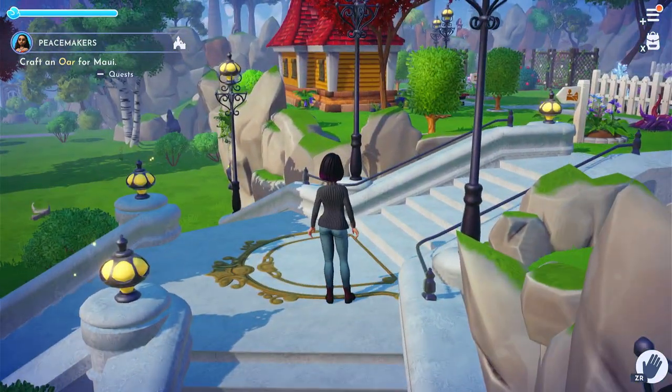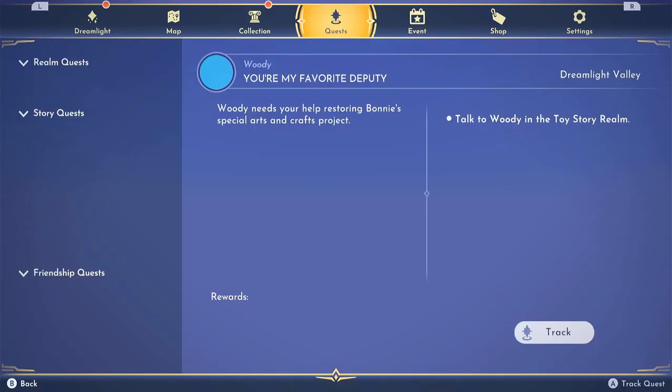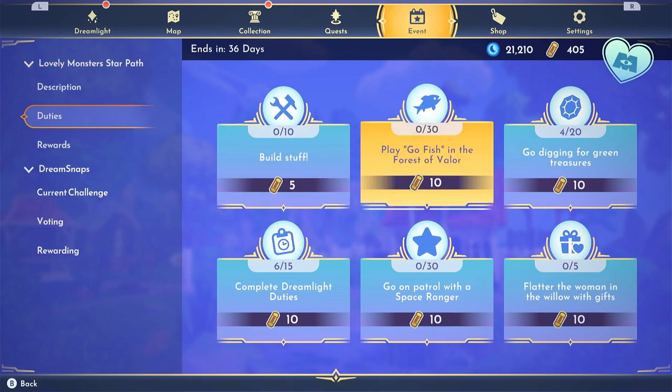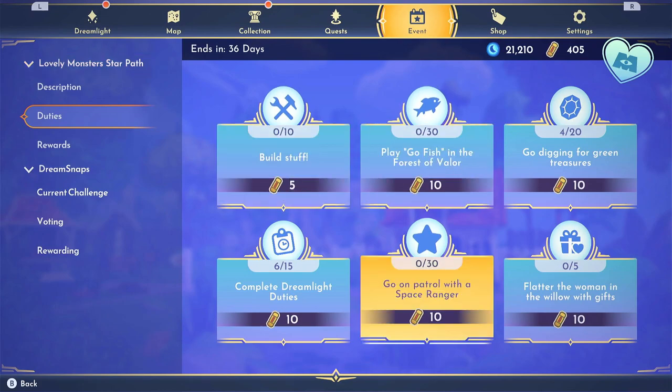But yeah, I haven't managed to do any of my tasks yet today. But I might, because I can go on patrol with the Space Ranger. So now I've got Buzz, I might hang around with him. Do all my usual things, because I haven't really gone around and collected all my wood and berries and things like that, so I might just go and do that with him buddying me, because usually I do it with no one.